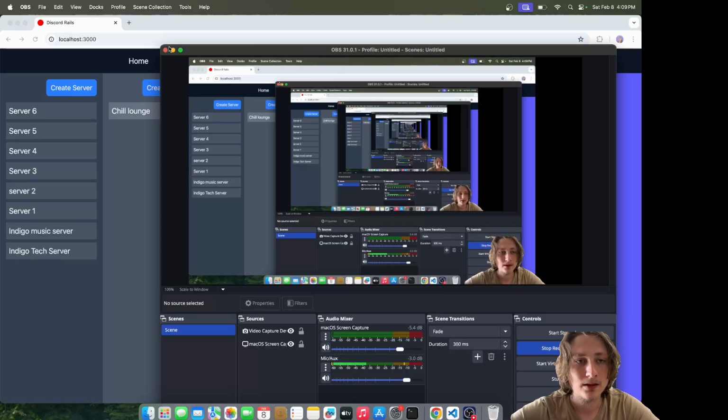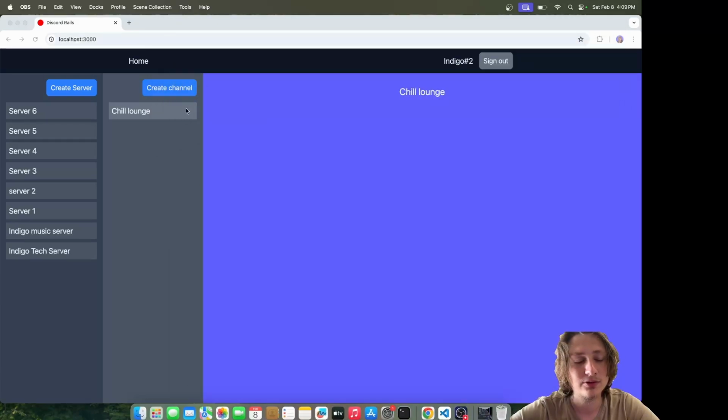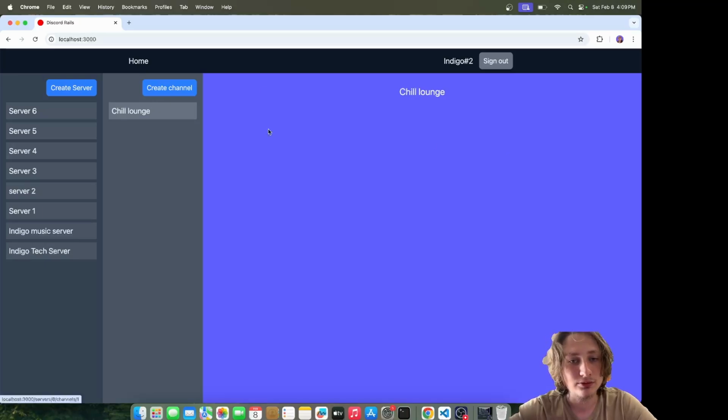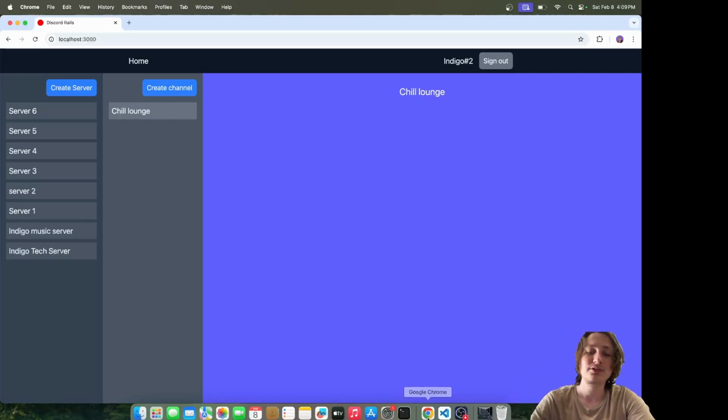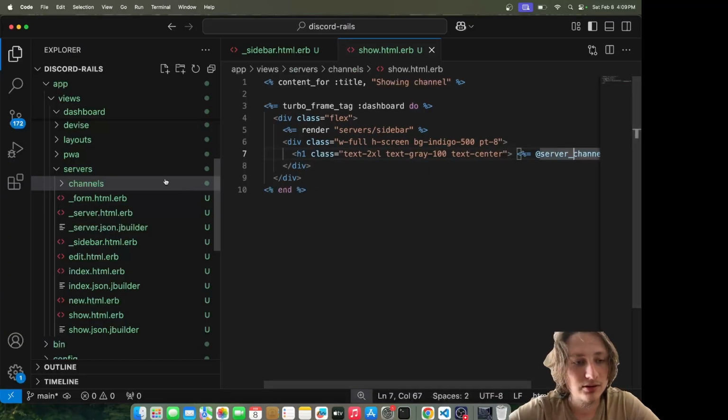Oops. All right, so the next thing that I want to do is just add in the chat functionality, because then at least we can test it out chatting with ourselves, and then we can go to adding in other users to the chat. So to do that, we are going to need, I think, just one other model, which would be the messages. So it might be like channel messages.